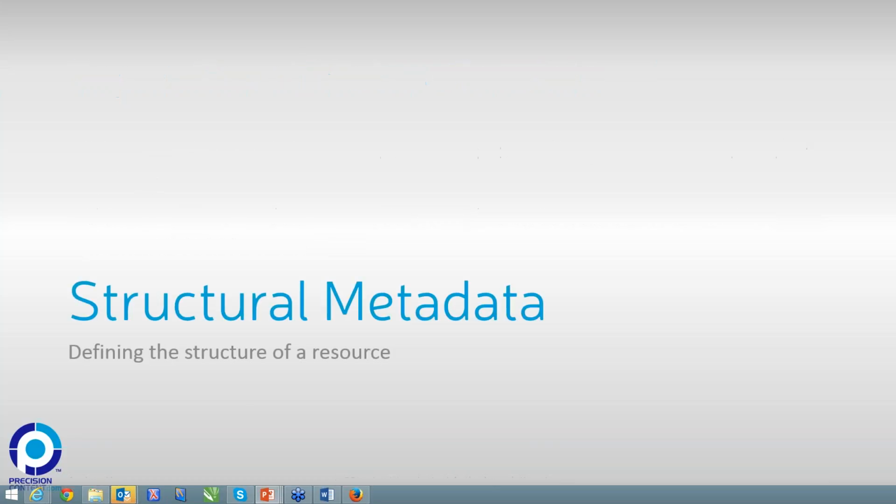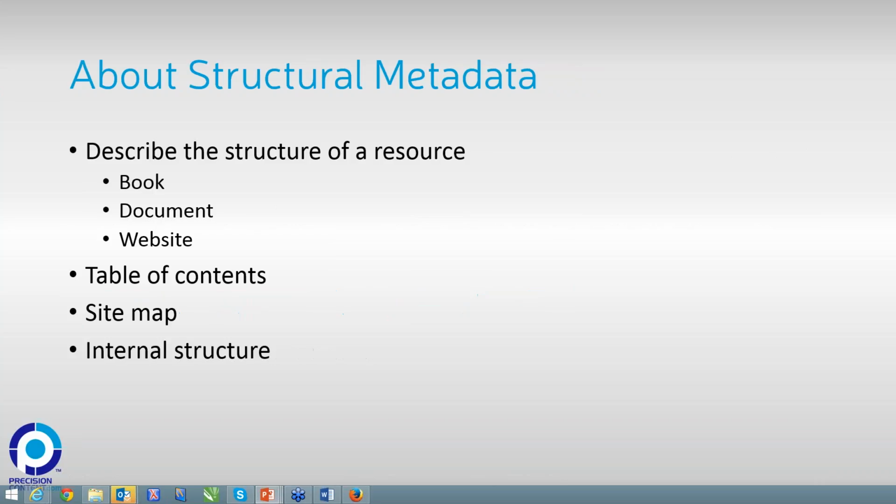And finally, we get into structural metadata. Structural metadata really is about defining the structure of the content itself. So at a very broad level, we are talking about how the content is organized into a book, a document, or even a website. But more specifically, where structural metadata has specific meaning to us is in the structural metadata that we find within structured content itself.